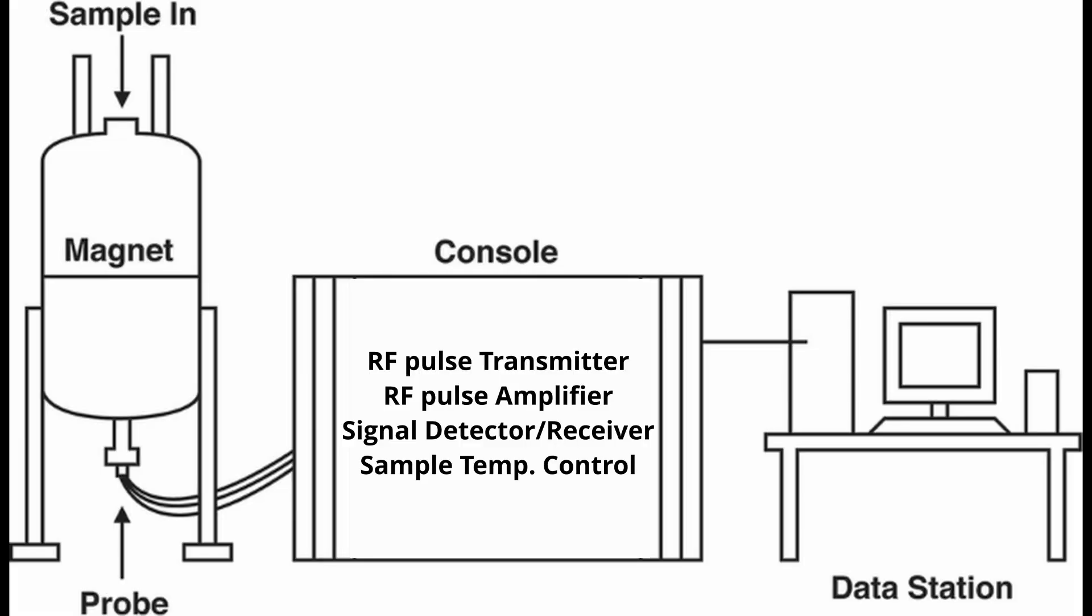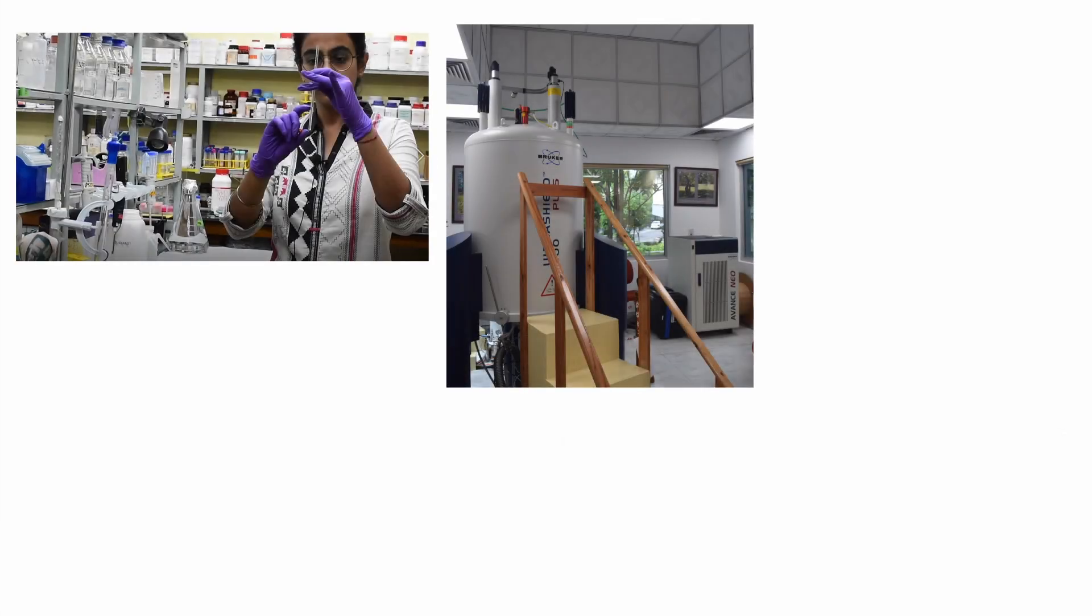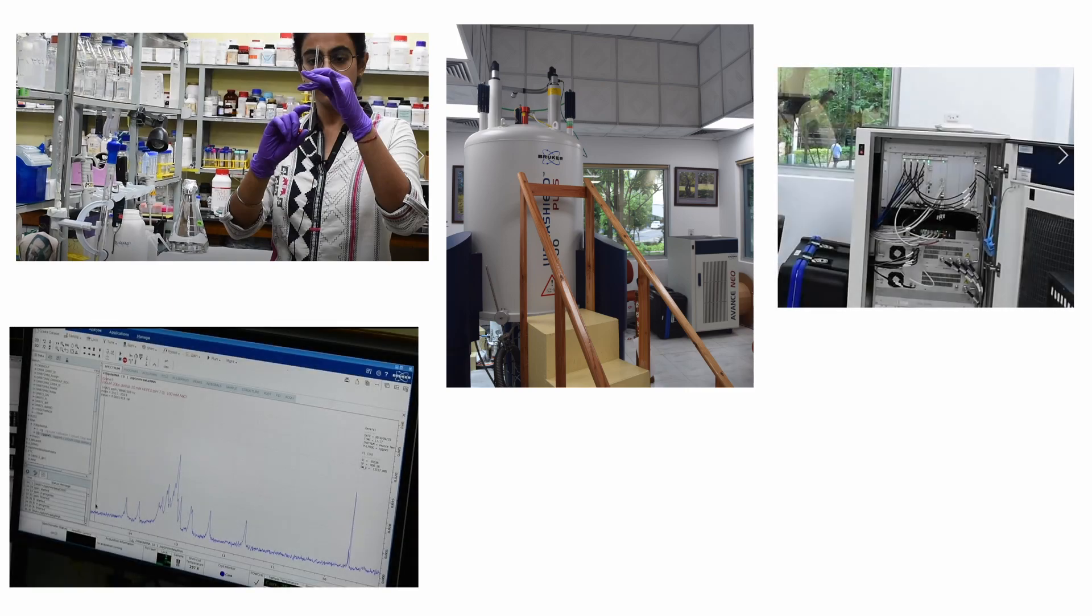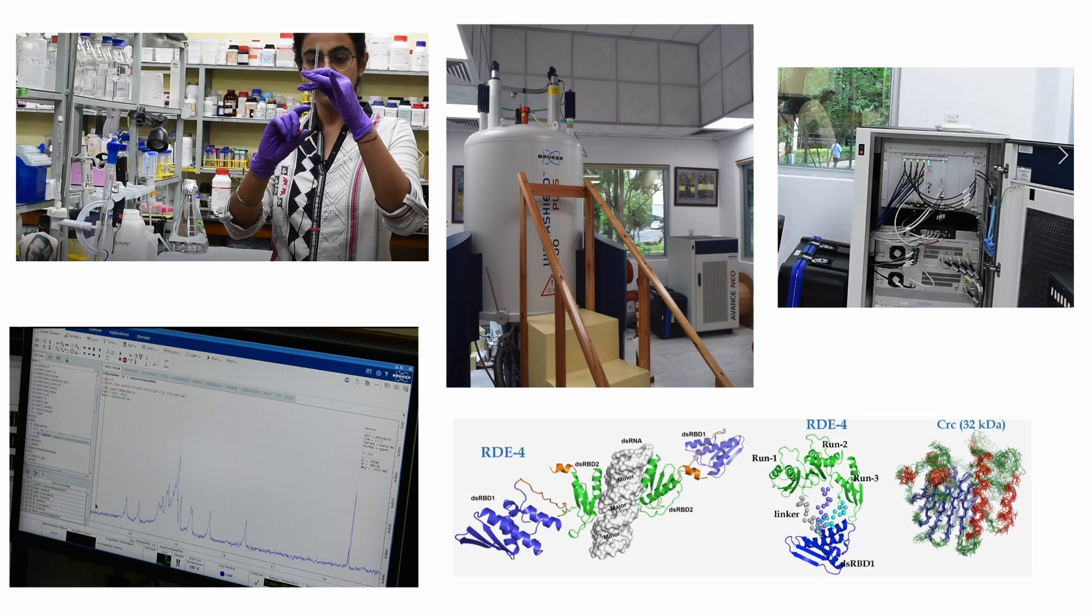So all the components play a crucial role. For instance, when we have to solve a molecule structure, we start by placing its sample in the spectrometer, that's the magnet, and then subjecting it to the radio frequency pulse generated from the console. And once the data is collected, it is processed and analyzed, based on which we can finally view the structure. So this completes the instrumentation side of NMR spectroscopy.